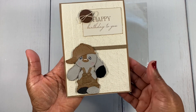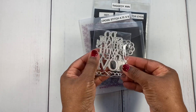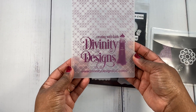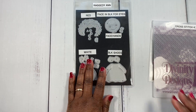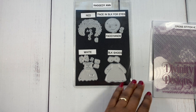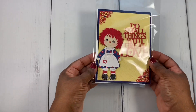For card number two, I used this die that says 'Do Small Things with Great Love' from Alley. I used my all-time favorite La La Land filigree corner die, this Cross Stitch embossing folder by Divinity Designs, and the Raggedy Ann and Andy die. I was inspired to pull this die out when I saw Crystal from 'I'm Busy Creating' — she shared a Raggedy Ann and Andy card and it jogged my memory. I knew it would be perfect for Cards for Cubs. Thank you Crystal for the inspiration!